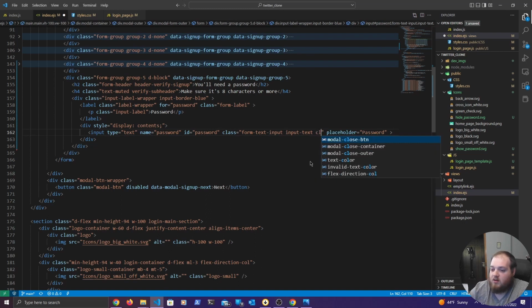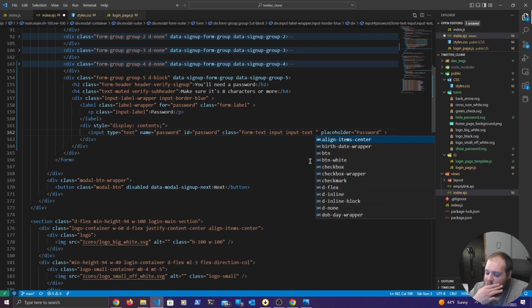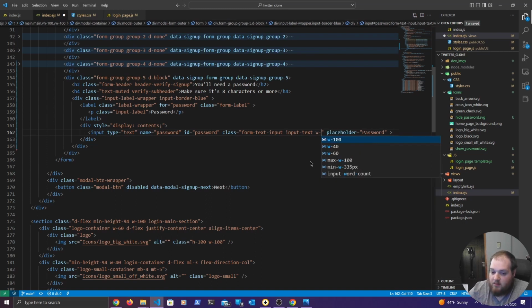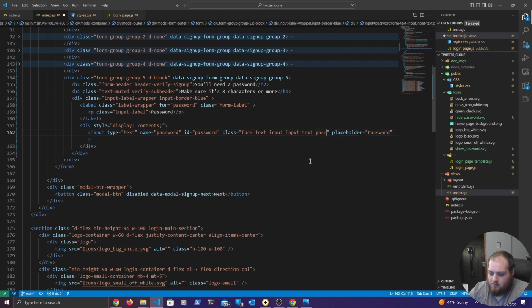So we'll do password text box, I guess. I really don't know.